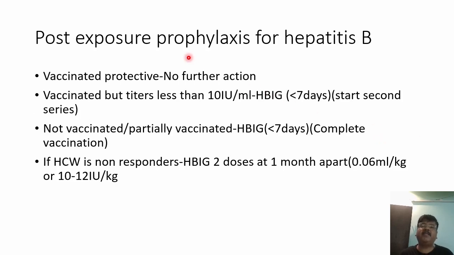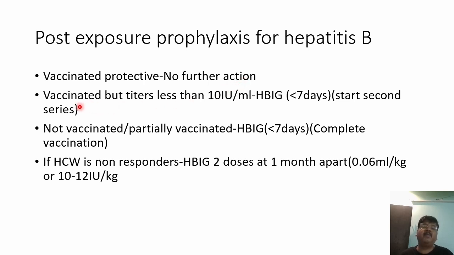Then post-exposure prophylaxis of hepatitis B. Till now, what we have seen is post-exposure prophylaxis of HIV. Now post-exposure prophylaxis of hepatitis B. For vaccinated healthcare workers showing protective levels of anti-HBsAg antibody titers, no further action is needed. The healthcare worker is protected, so there is no further action. We only have to counsel and educate for behavior modification so that the needle stick injury cannot happen.